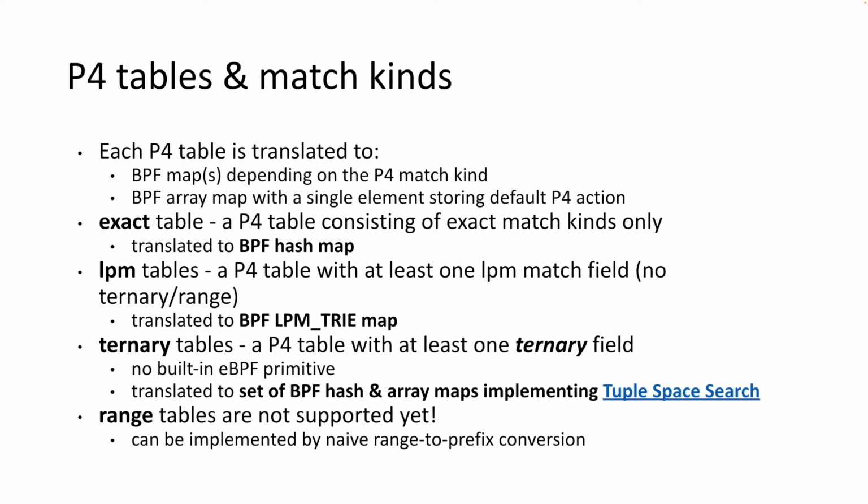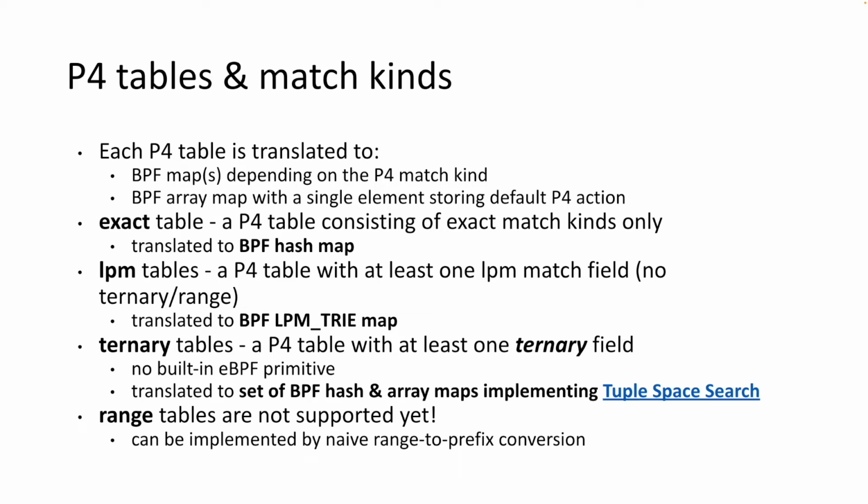Next, a longest prefix match table is a P4 table with at least one LPM match field and no ternary or range match fields. Such a table is translated to a special BPF map which is called LPM trie. This map is dedicated for lookups based on the longest prefix match algorithm.